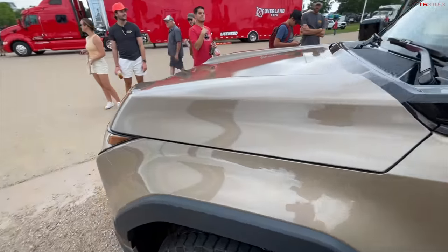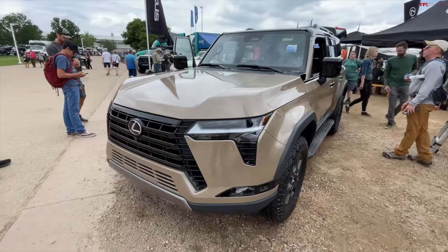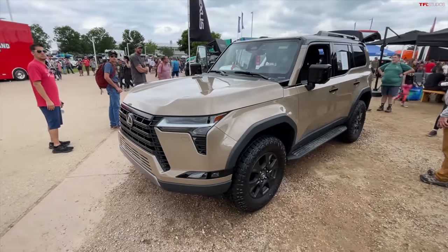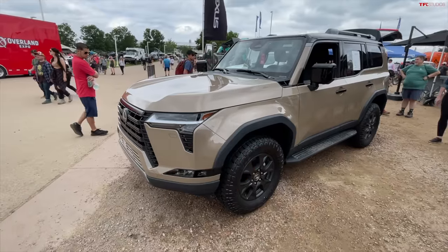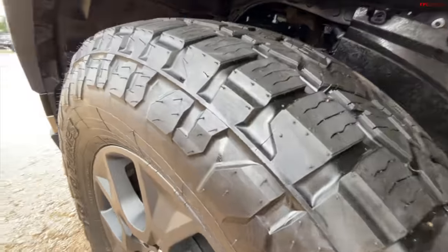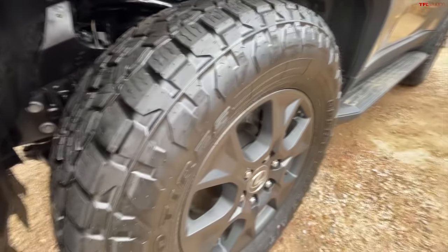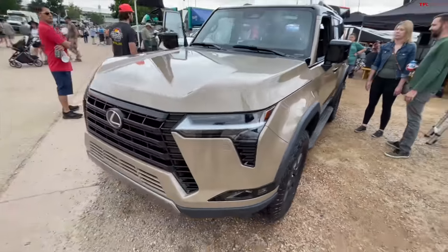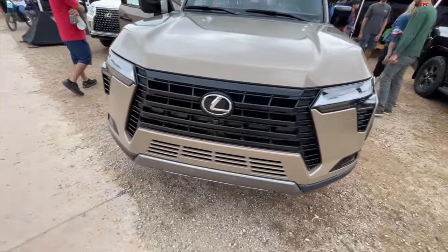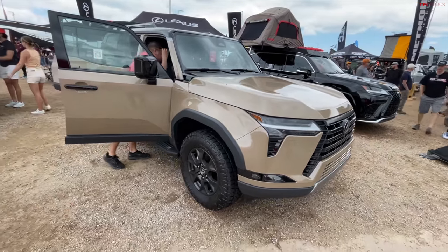The interior is definitely a step up, and so is the pricing. Toyota says the Land Cruiser starts in the mid-50s; Lexus has said pricing will be in line with the current model, but my best guess is mid-60s — a pretty significantly more expensive vehicle. I'm also curious about aftermarket parts availability: will lift kits be interchangeable? Looking at the suspension, it appears to be coil springs, similar to the Toyota on the same 250 platform. There's a bit more plastic in the front on the Lexus; I prefer the modularity of the Land Cruiser's multi-piece bumper design for accepting accessory winches.